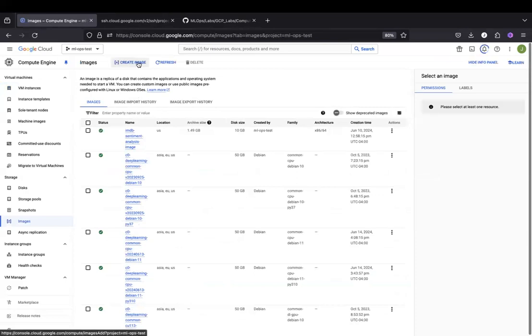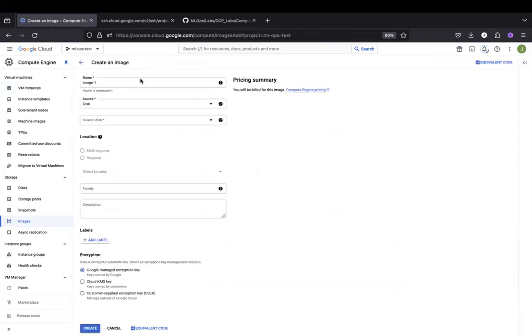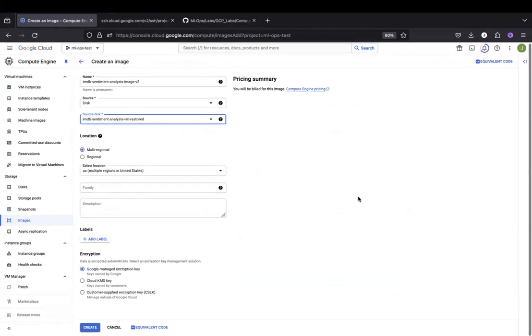We'll be creating a new image. We'll name it IMDb sentiment analysis image v2, and the source disk would be the IMDb sentiment analysis VM restored. That would be all. Let us create the new custom VM image.